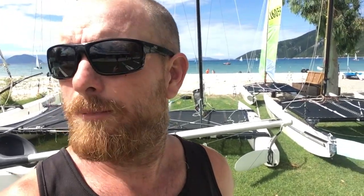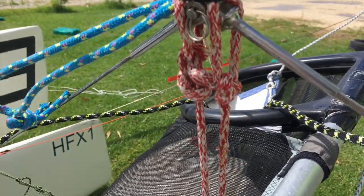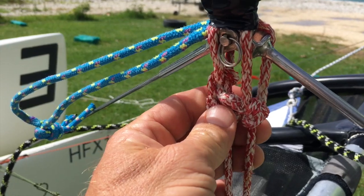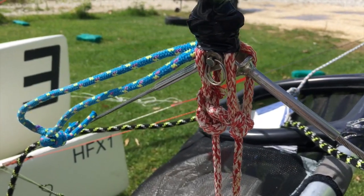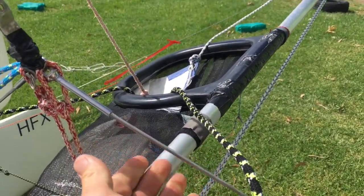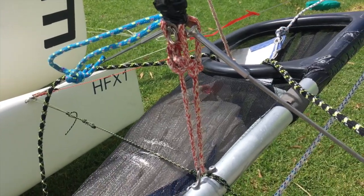When re-tensioning the ropes, if you're not sailing very often, each time you go out just make sure that all the lines holding the spinnaker pole — the pole bridles, the rope that lifts the pole, and the intermediate pole bridles — are tight. If the pole bridles and intermediate pole bridles are loose, the reason is usually that the pole lifting line has become too loose, so you can tighten that one up and it will tighten up the other ropes. When tightening the pole lifting rope, do make sure the regular bridle wires are definitely taking the weight of the rig and it's not being taken by the bowsprit — so don't over-tighten that rope.